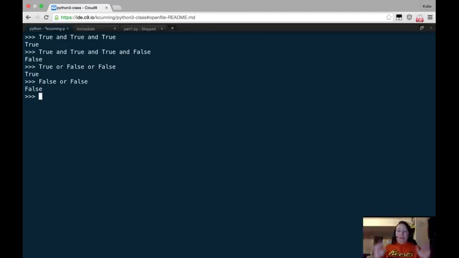Now, one funny thing about the way Boolean expressions like this work, the compound ones, is the second something is false, it exits. Which is kind of important to know. I've run across that every once in a while if I have a bunch of them. But as soon as something is false, it exits. So it'll go through each one, but as soon as something is false, it's like, done, I'm out. So you can combine AND and OR, but just think through what order it's going to go in.